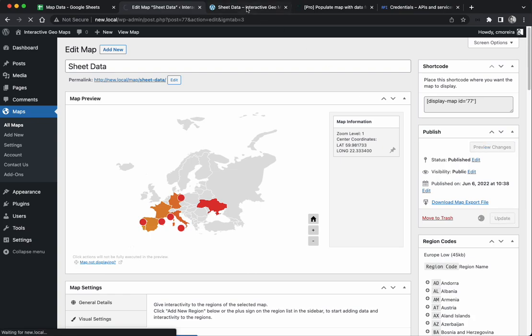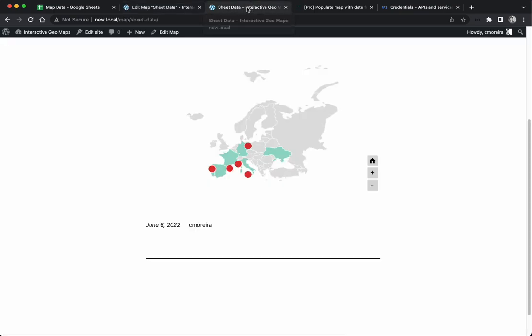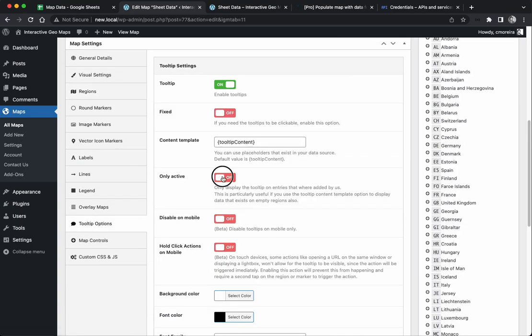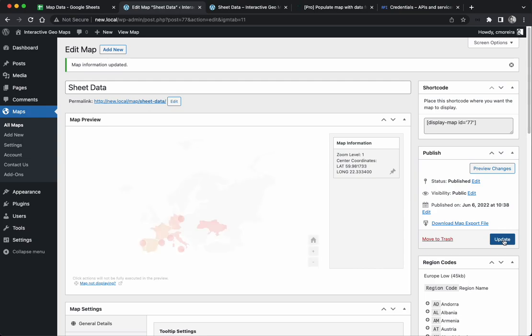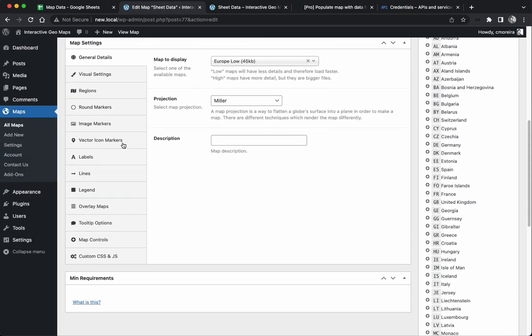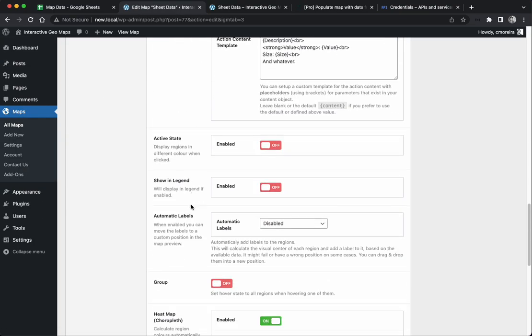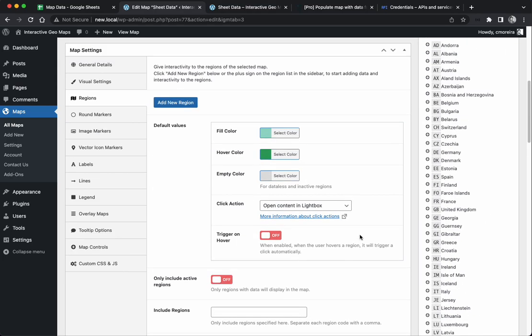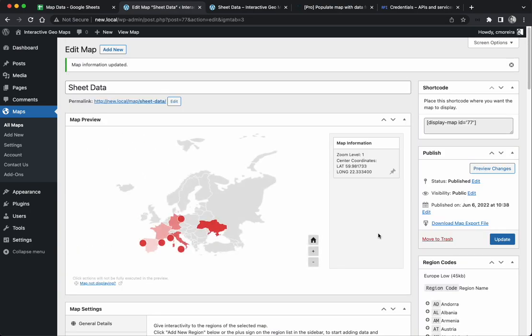I'm going to update. Okay, you see different shades of orange coming through red here. It's still showing the empty tooltip. Maybe I didn't save it before. Only active. Okay. Or maybe I change it to white to red, so it's even more visible. You see the different shades of red.